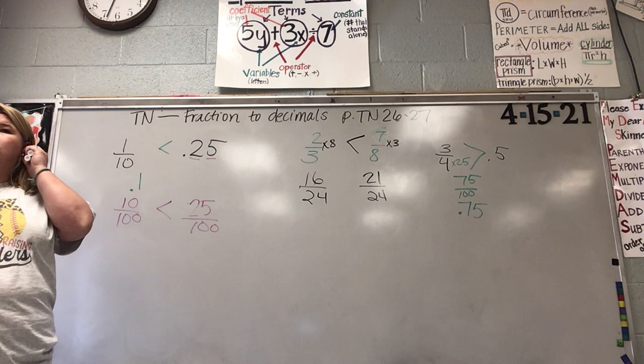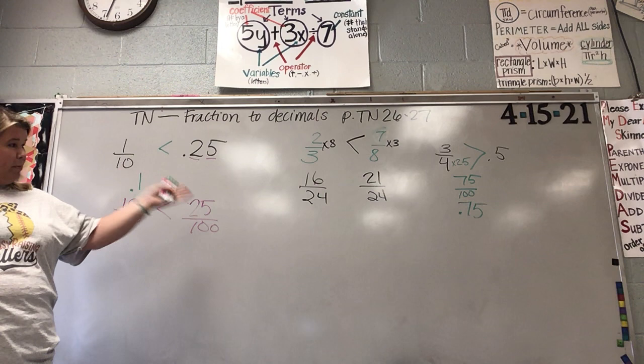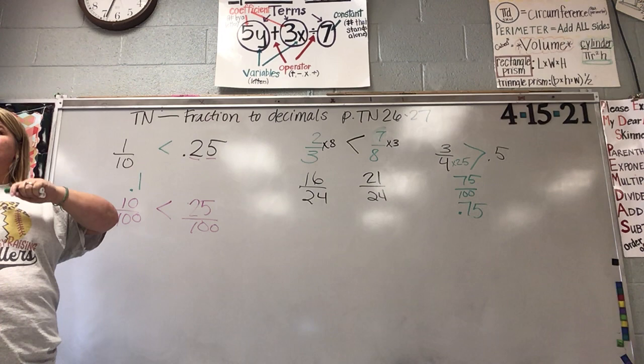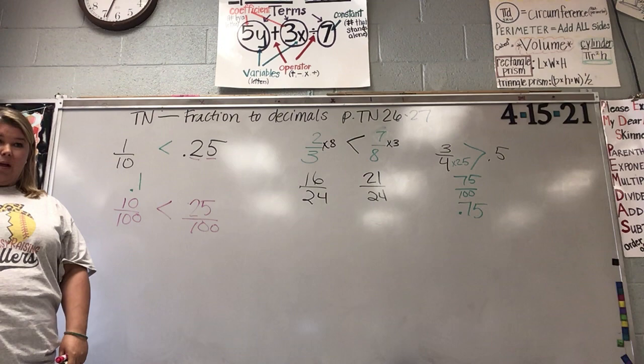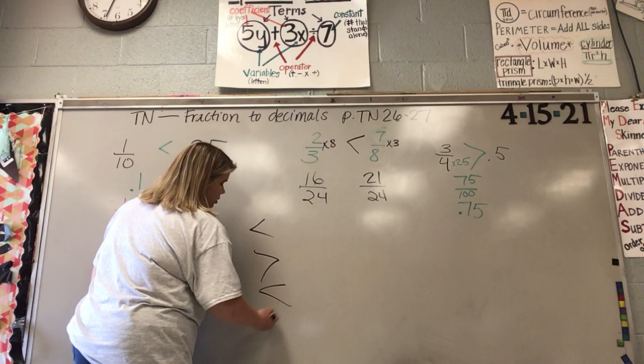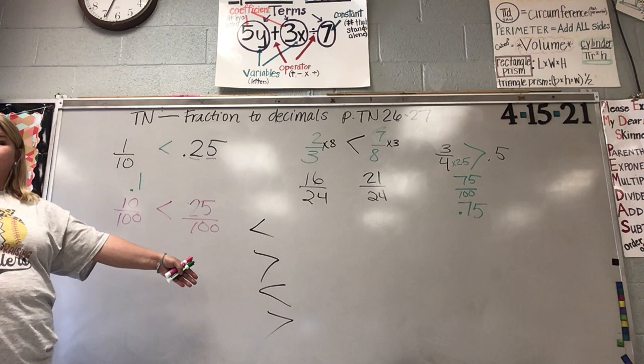Now I get it. You're going to have to show me how you got it. You're either going to have to make them be on the same denominator, or you're going to have to show me how you made them into decimals for you to get a check mark on Monday. For you to get a stamp on Monday, you're going to have to make sure your work is showing me. Because I can go through here and do this all day long, but that does not mean I have a clue what I'm doing. That means you're just guessing. Absolutely.